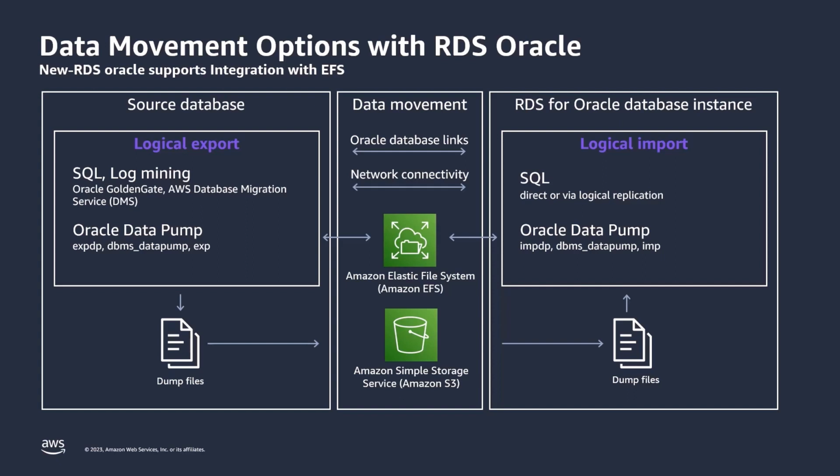And also we cannot shrink the allocated storage in RDS Oracle. When you get to larger sizes, especially with large database migrations, it can really add up and customers end up paying for the extra unused storage from the moment it is allocated. With the EFS integration option, you can stage transitory files like Oracle Data Pump export files on an EFS file system and directly import from it. It offers faster migration of data as compared to migration over a database link.